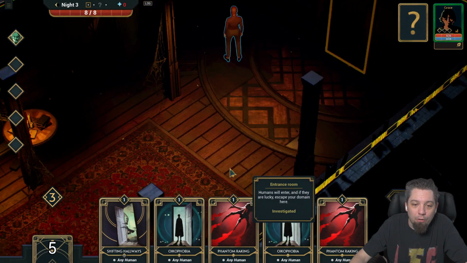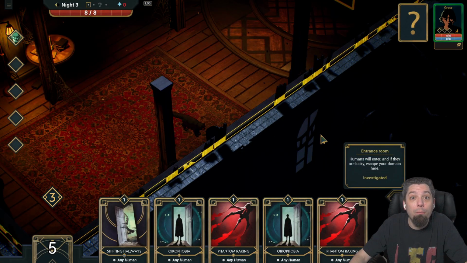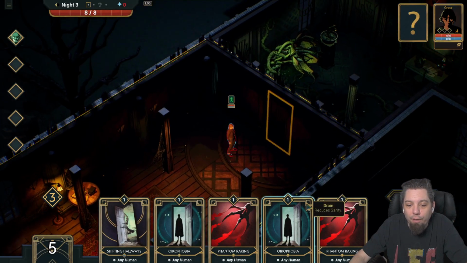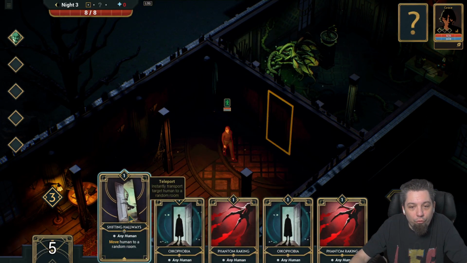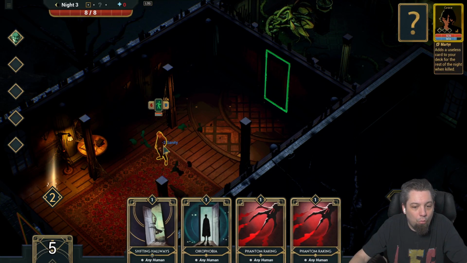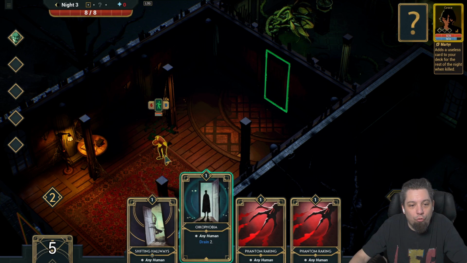There's a kitty cat here. Welcome to my ADHD. There's a kitty cat right there. That's kind of cool. All right, so I'm not about killing. I'm about making you go insane. So we're going to drain you.